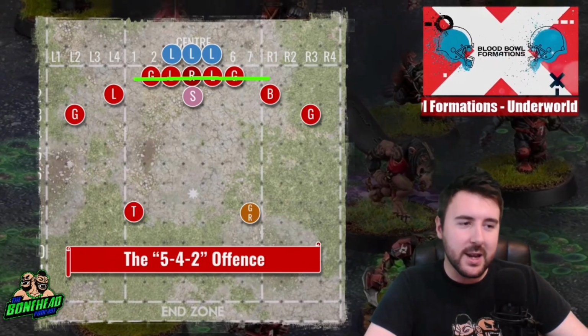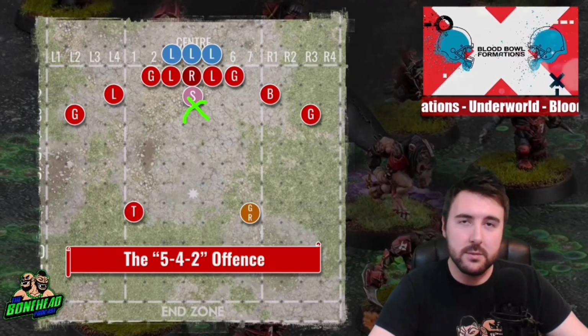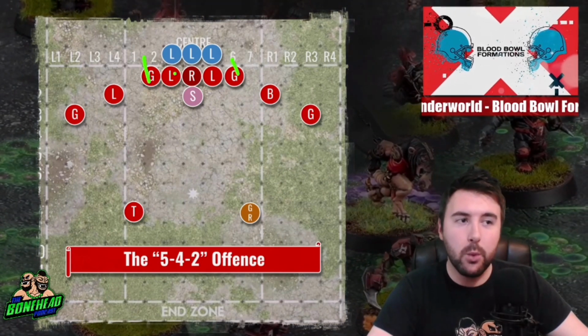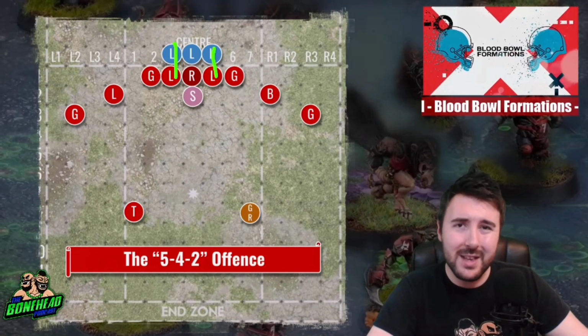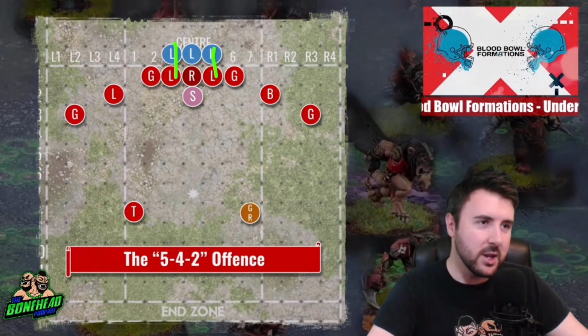Then you've got this line, and the beautiful thing about the Rat Ogre is, like I said, it can't fail. Alright, it can double skull. Everybody can double skull. But it will murder things. And if you've got a goblin on the edge here, you also tend to support these 2 linemen. Which means you can do 2 die block here, 2 die block here, and you don't necessarily even need to activate that Rat Ogre. Not until the last thing.